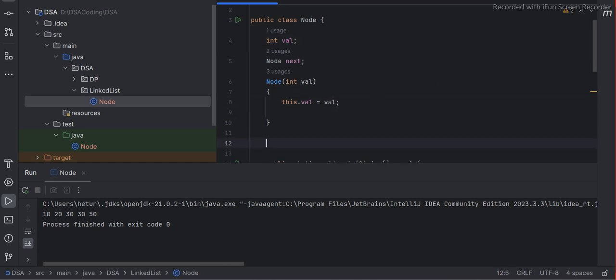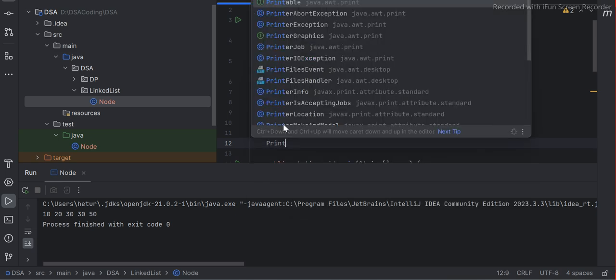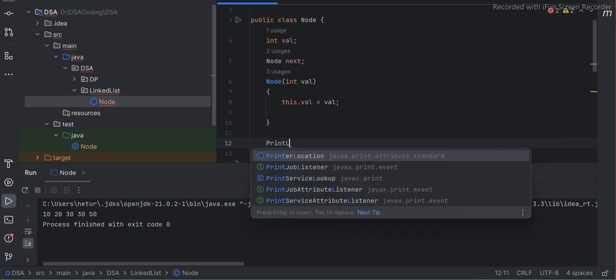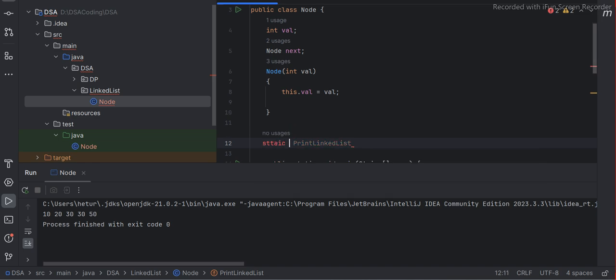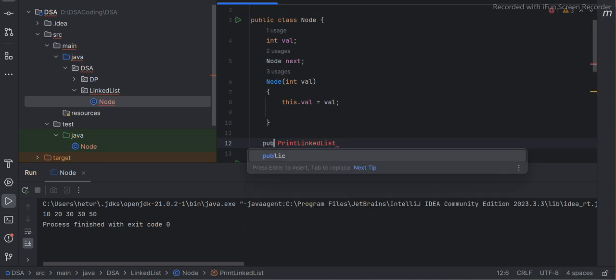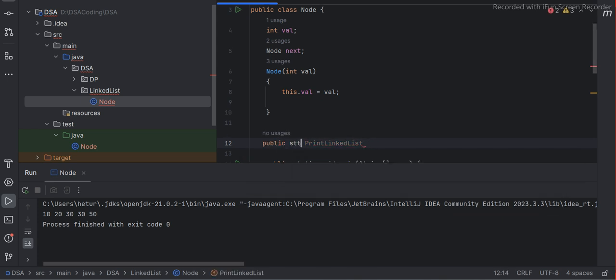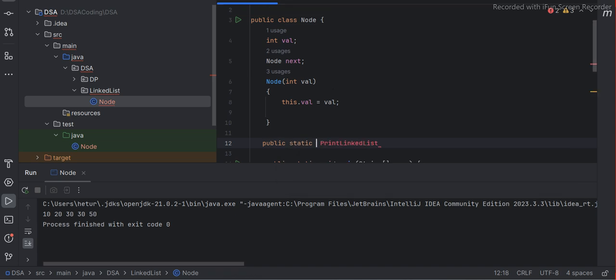I'll say public static, I just want to print, I don't want to return anything, so void.